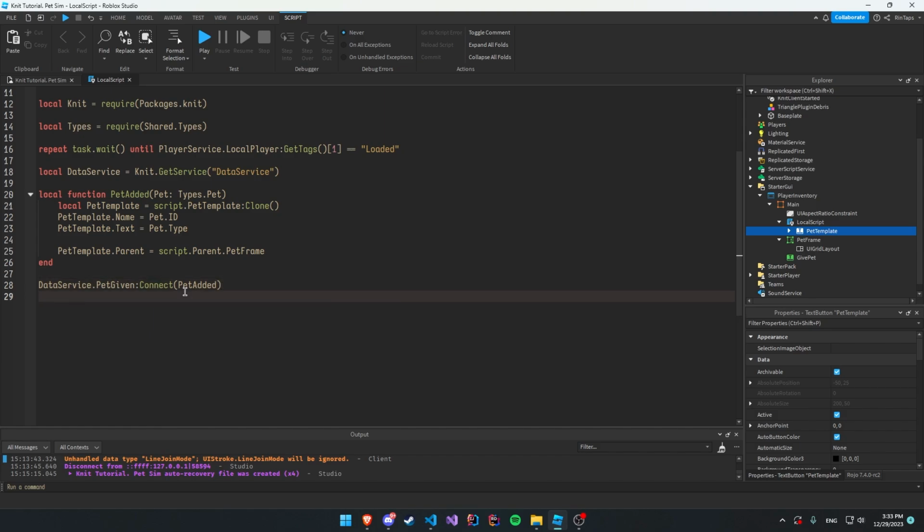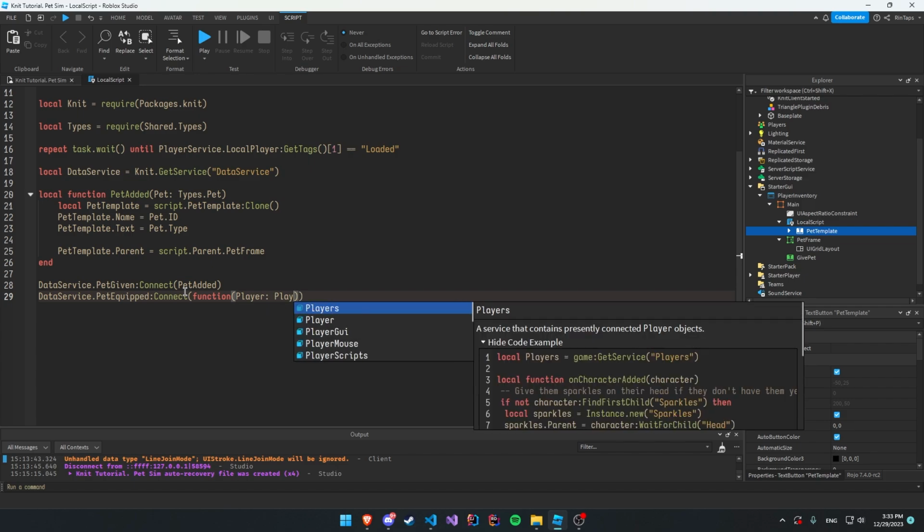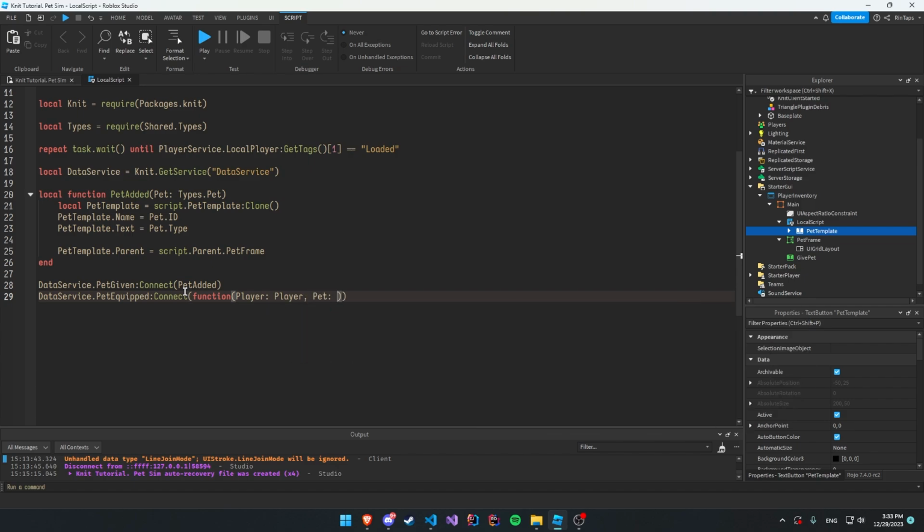That should be all. Data service pet cubed connect. So function, there's a player and pet. So if player is equal to player service local player.